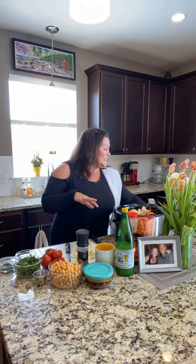I'm trying to be more disciplined and not leave the house just on a whim. They're asking us to stay home, to lock in and to be safe so as to be sure to flatten the curve. So instead of running off to the store because I'm out of this or need that or decide I want this ingredient, I'm being more disciplined and I am working with that which I have right here at home. So I wanted to share this with you guys today because I think this is easy for you to do as well, and you can certainly modify it to your liking, however you want.